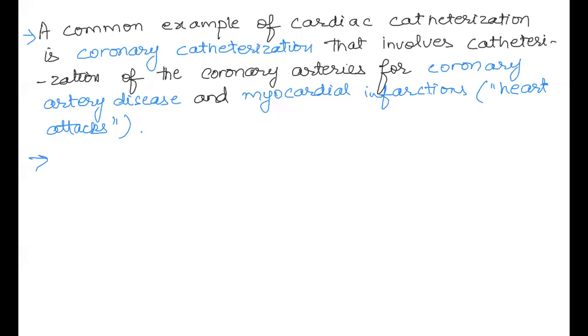Okay, there is one more like this. It's called a coronary angiography. It's a diagnostic procedure that allows visualization of coronary vessels. It is done by using fluorescent material. You know what is fluorescent material? Fluorescent material is something that when injected in our body, it will brighten up if seen under a microscope or in an MRI. Okay.